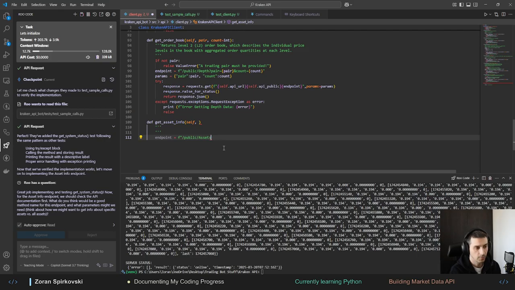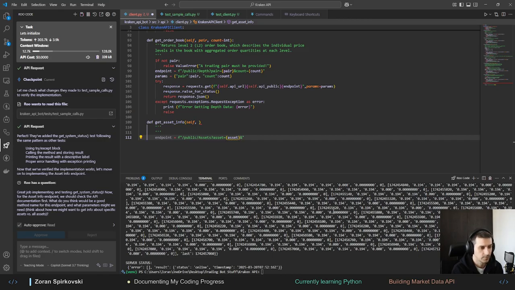And then we might have here, what do we have as variables, optional parameters? One, we have asset equals asset.